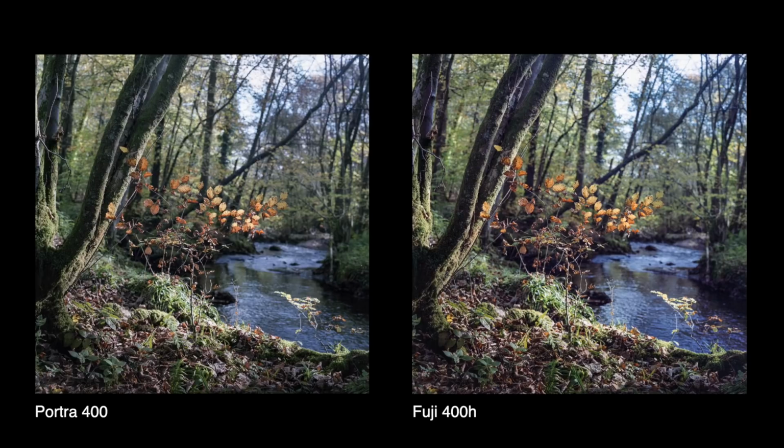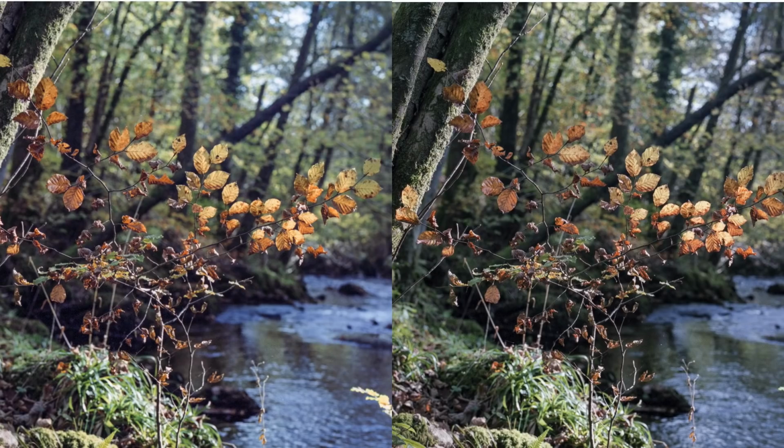Now the blue in the water and the sky needed a bit of cranking up in the Portra shot to match the one in the Fuji. And also the oranges. It's a little bit more insipid with Portra. Funnily enough, you always think of Kodak as being the warm colours. But it wasn't much of a job, even with my very, very basic Lightroom skills, to make them look almost identical. Now they do to my eye look almost identical.